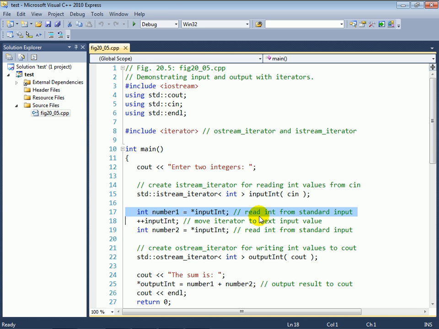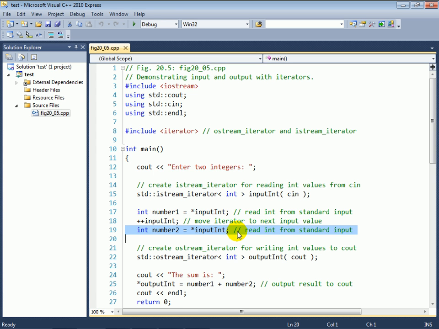If I were to dereference that iterator again in a subsequent statement, it's going to read that same value again. However, if I tell it to move to the next position by adding 1 to the input stream iterator, that moves the iterator past the current input to the next value to be input, and then when I dereference the iterator again, I get the second value. So in line 17 we read the first integer the user typed, and in line 19 we read the second integer the user typed.